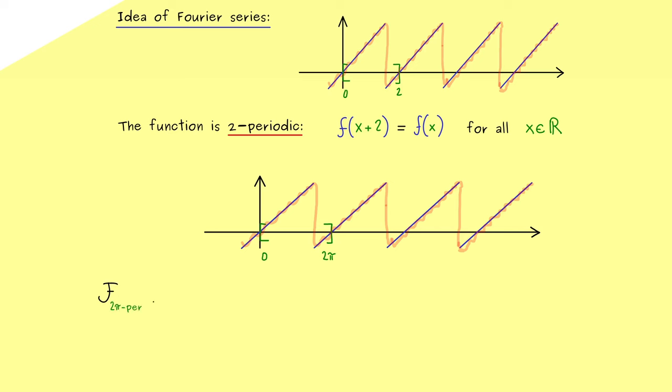And now what I want to do is to put all these 2π-periodic functions into a set. And the notation we choose here is that we have the domain ℝ and the codomain ℝ. Indeed, later we will see that without any effort we can also extend everything with complex-valued functions. But for the moment we can keep everything real. Hence in this set here we have functions f that map ℝ into ℝ, and the only property we want now is that they are 2π-periodic. And as before, this means if we add 2π to an input x, we don't change anything. So that's it.